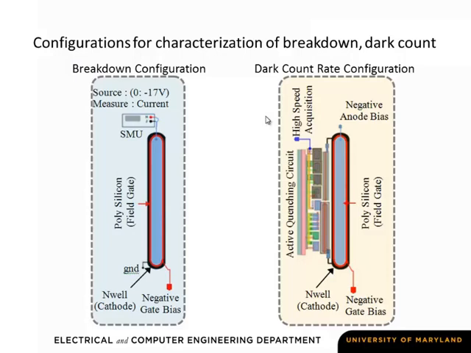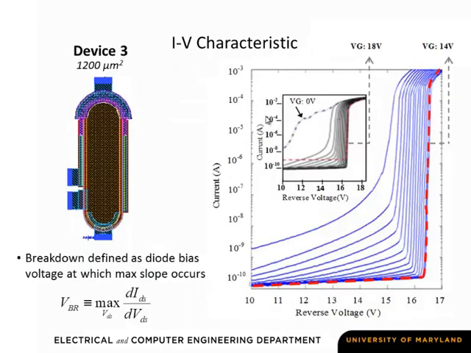The kinds of characterization results I'm going to show you are for breakdown and for dark rate configuration. So when we're doing IV sweeps, just to characterize breakdown as a measure of how effective the peripheral breakdown has been suppressed, we're using essentially a bare SPAD with no additional circuitry, just connected to external instruments. When we're characterizing the dark count rate, we're using the SPAD in conjunction with local active quenching and resetting circuitry and just taking transient traces off the chip.